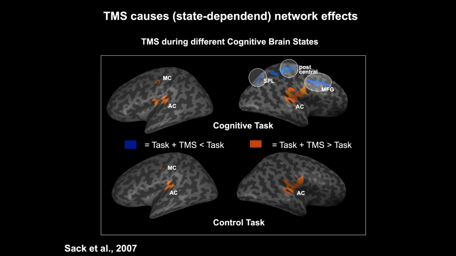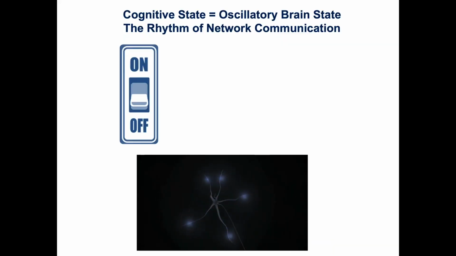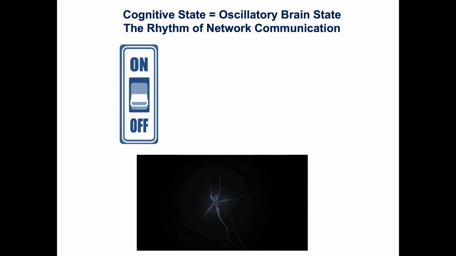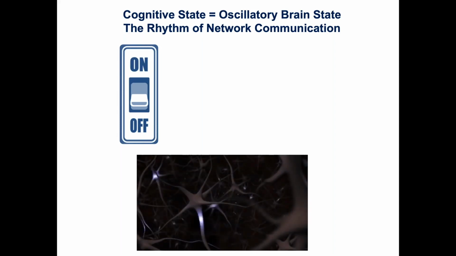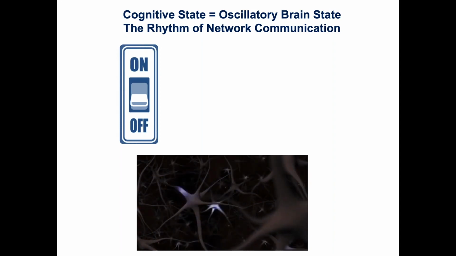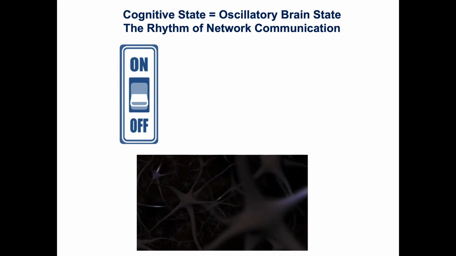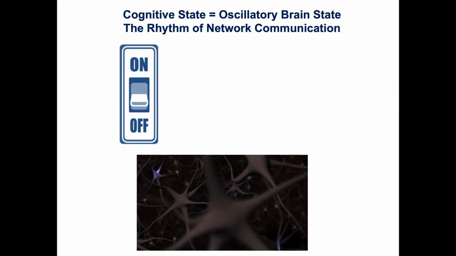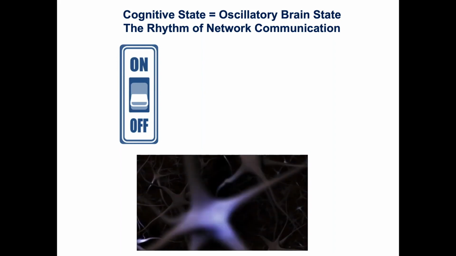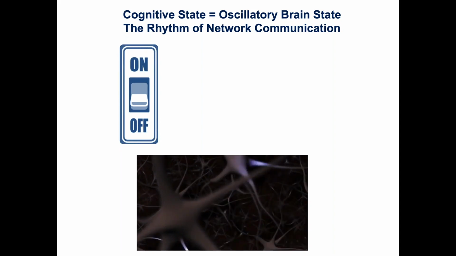And without knowing this and showing this in images, you are still in the dark about which exact area is functionally relevant for what. So this is all old stuff, and now I want to change gear a little bit because it's puzzling, right? So if you have network effects of TMS, and they are different in quality depending on which cognitive state your subject is in. So I have a network when somebody's doing a working memory task, and I have another network being activated by the exact same TMS protocol to the exact same region if somebody's doing an attention task.